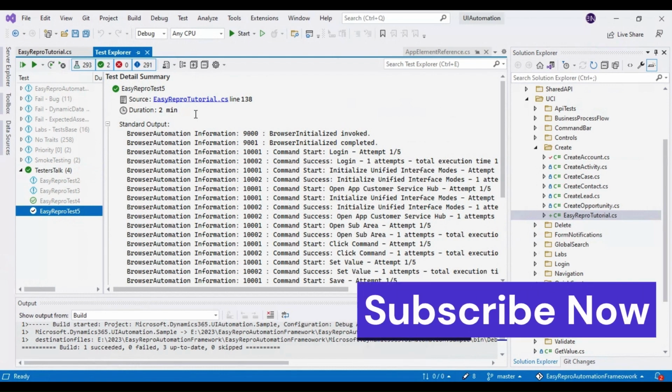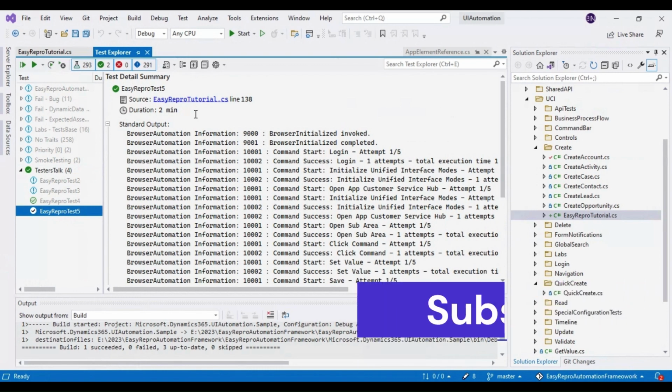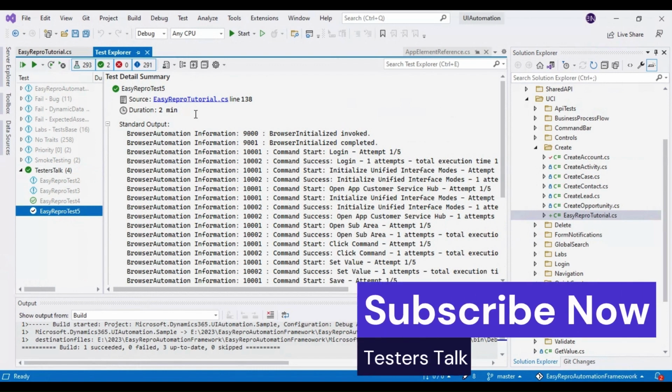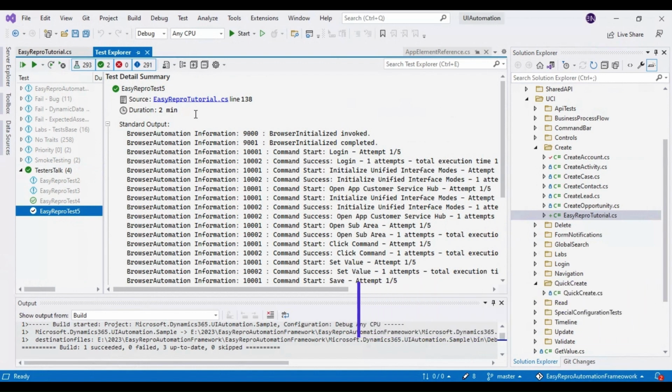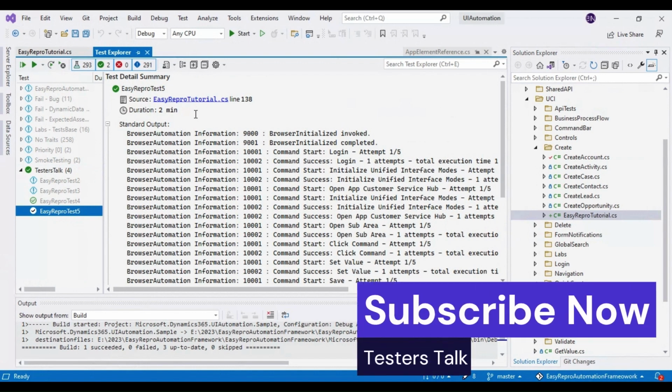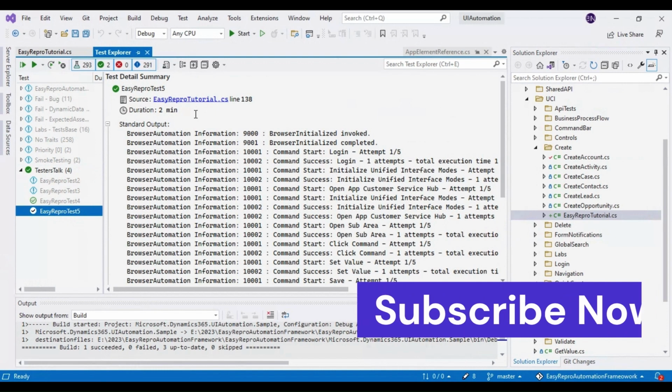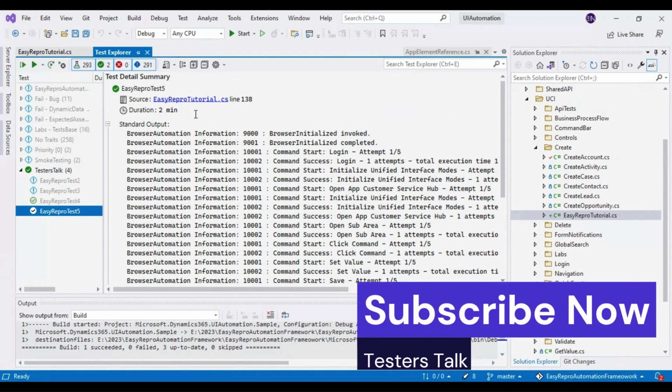So normally, when you're performing actions on the entity, you will be using Xrm.App.Entity followed by whatever methods. But when you are dealing with the quick create forms, you need to use Xrm.App.QuickCreate followed by any of the methods, based on the need.